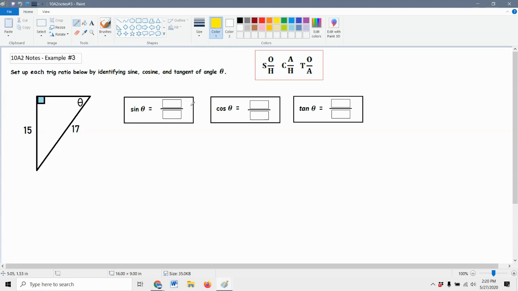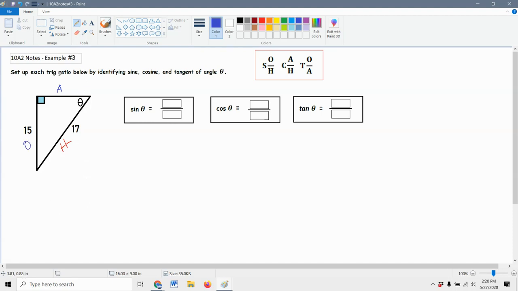Now we need to identify the different sides, and we're always going to start by identifying that long side opposite our 90-degree angle. That's our hypotenuse, okay? Opposite that 90-degree, that long diagonal, that's the hypotenuse. The side that is actually touching theta, we call that the adjacent side. We label that with a capital A. I'm going to try to make my labeling a little cleaner this time. That side that is opposite of theta all the way across, we're going to label with an O.